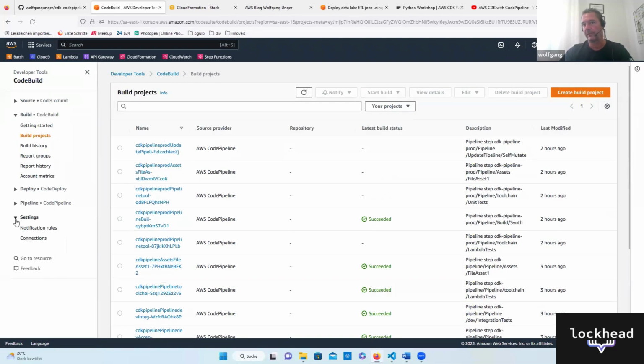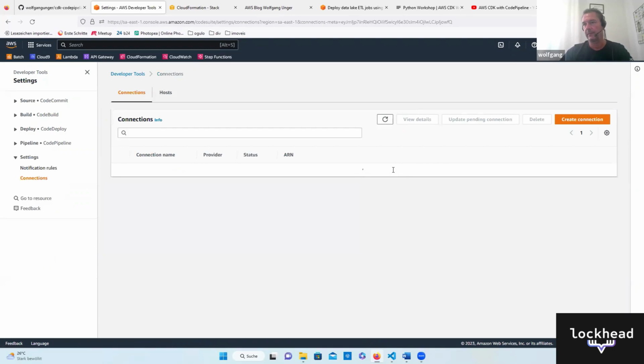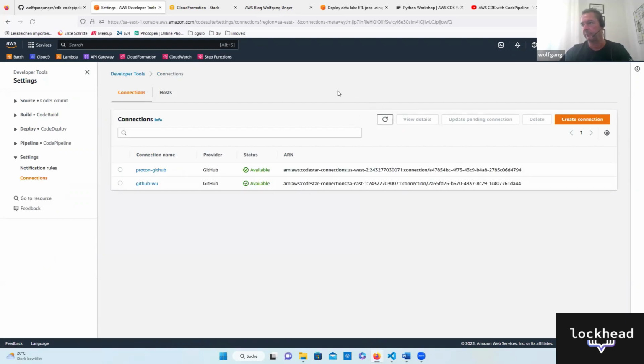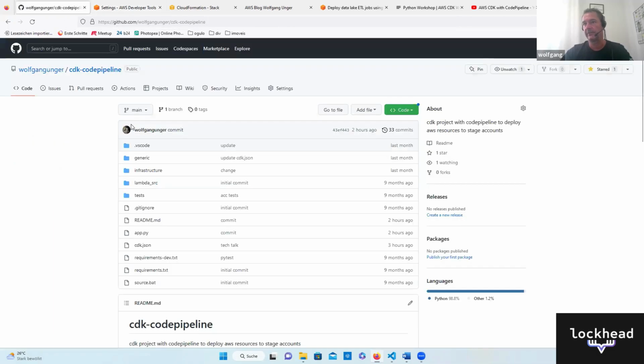And also one more thing maybe to take a look, you will find this in the README of my documentation from the GitHub or also in the blog. If you're not using CodeCommit, if you're using, for example, GitHub or any other repository outside AWS, you have to set up this connection. So a GitHub connection, connecting your GitHub repository to AWS.